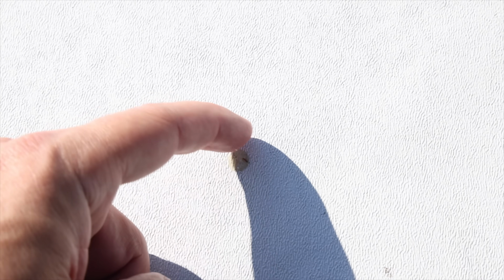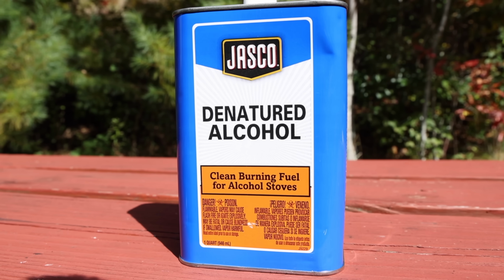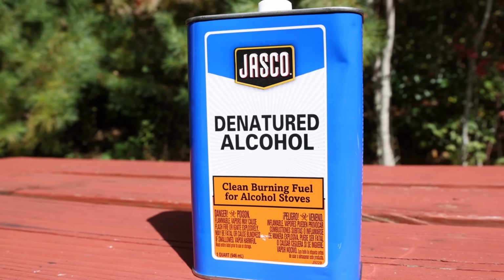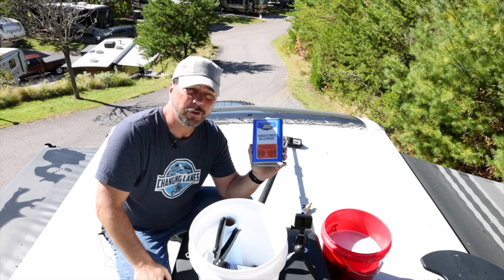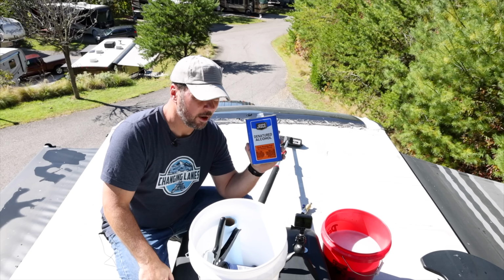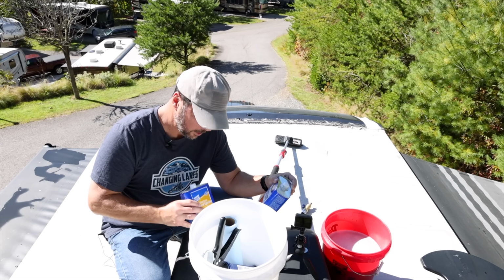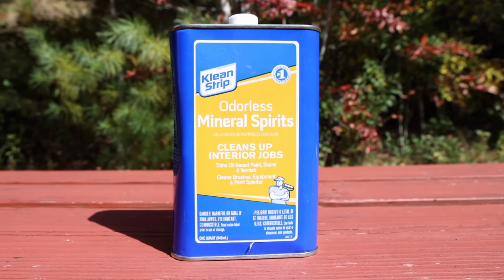I could leave those and it's not really going to hurt anything. But the big spots, I'm going to use a little bit of denatured alcohol to get those off. So let me go ahead and do that now. I've been using the denatured alcohol. I used this to clean the tar off of our rear awning. I haven't done the rest of the awnings yet. That's a whole separate thing because those are a pain. I'm going to try the mineral spirits as well and see if that works a little better.